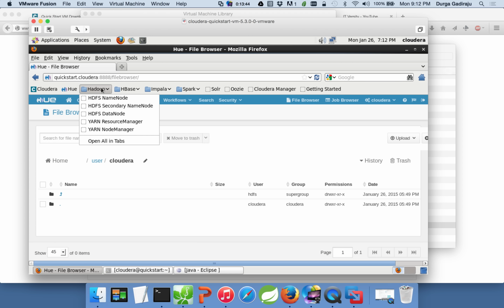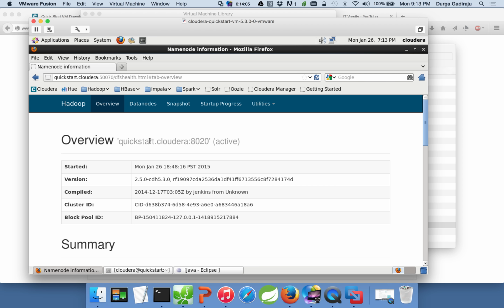And then Hadoop. When they say Hadoop, they are talking about the core components. The core components of Hadoop are HDFS and Yarn in the latest version. When it comes to HDFS, you have name node, secondary name node, and data node. These links are web interfaces of the name node.